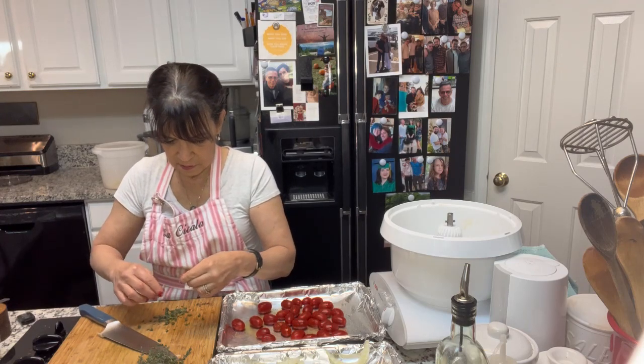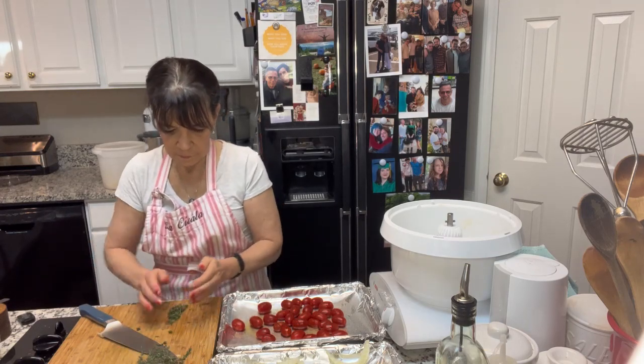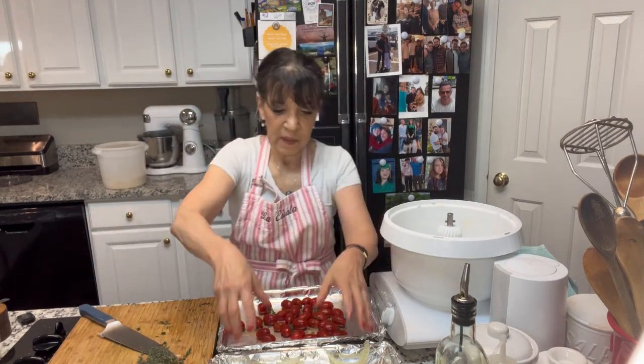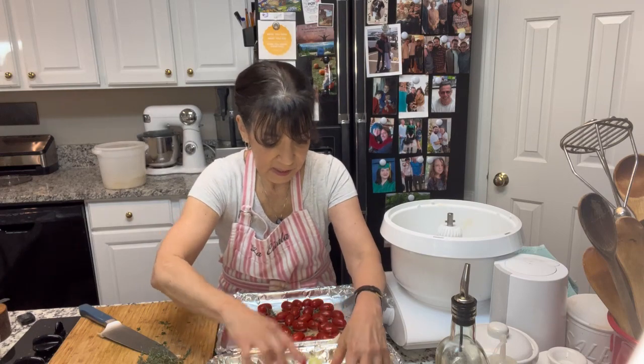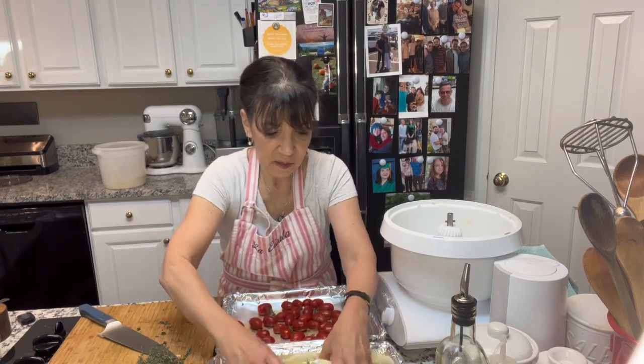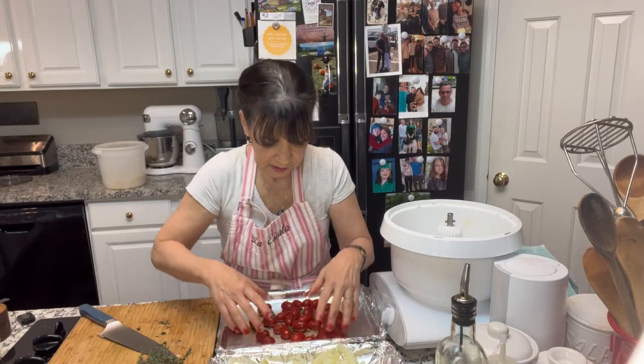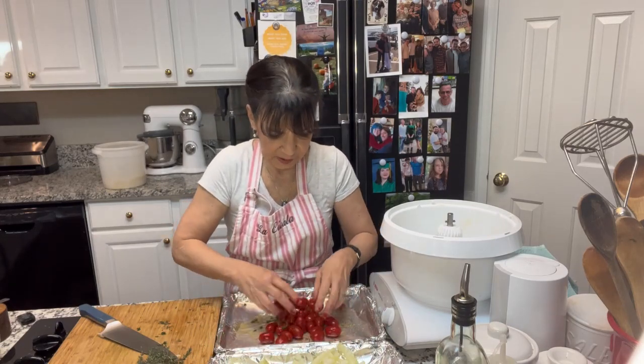Okay. So there's some thyme, which I'm sprinkling over the top. I'm going to use my hands. You cook with love, you cook with your hands. That's just the way it is. Mix this up.